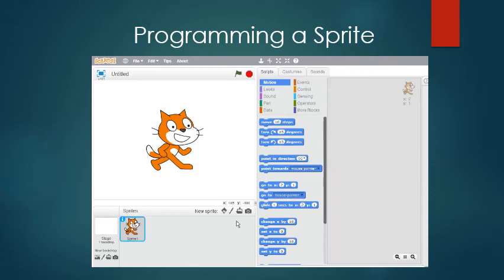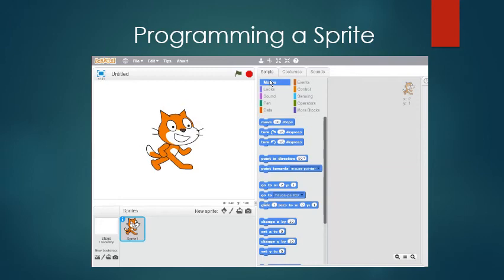Next step, click the sprite script button available on the middle pane of the sprite window. So the script buttons are like motion, looks, sound, pen, data, event, control, sensing, operator. All these are script buttons.